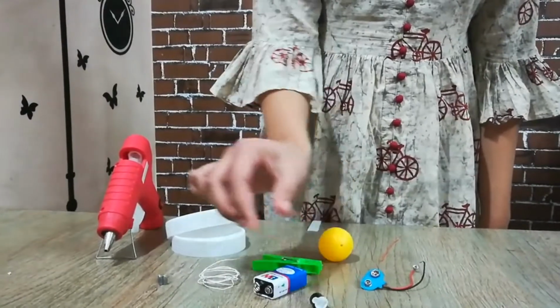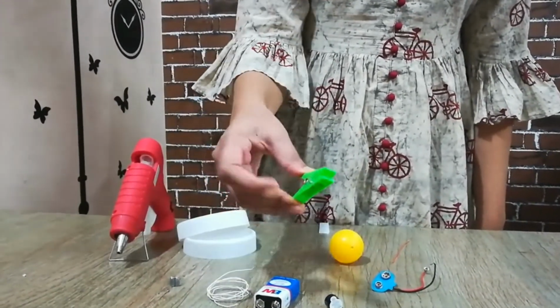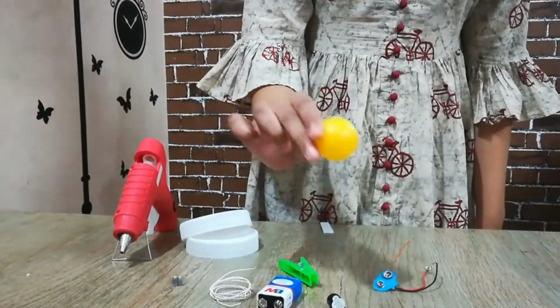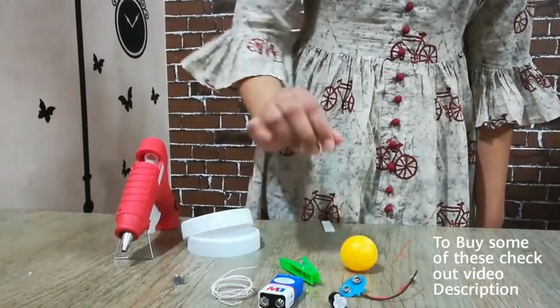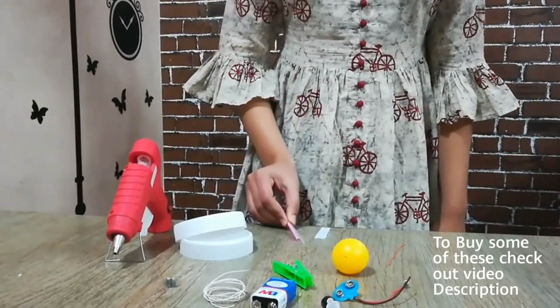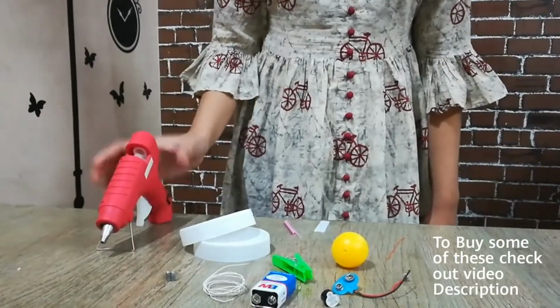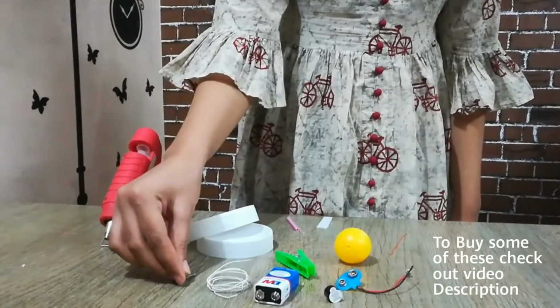We will need a buzzer, battery, insulated wire, a clip, a plastic ball, a battery clip connector, plastic strip, empty pen refills, container caps, glue gun, nails. Enjoy the video.